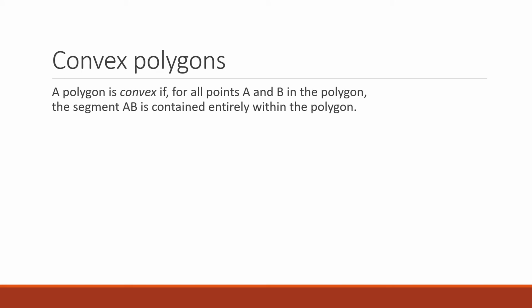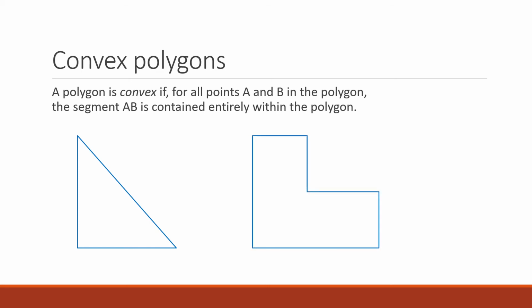Another way of classifying a polygon would be looking at whether it's convex or not. So a polygon is convex if, for all points A and B in the polygon, the segment AB is contained entirely within the polygon. Now this is somewhat hard to picture, so let's have a convex polygon and something that is not convex, called concave. So let's say I have picked point A right here and B right there and try to draw a segment AB. As you can see, this segment crosses the border, so this L shape would not be convex just because of that. Whereas with a triangle on your left, no matter what kind of segment you draw, it is always contained in the polygon. That's why your triangle is convex, whereas this L shape is not.